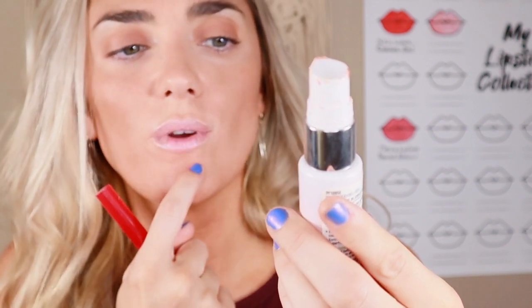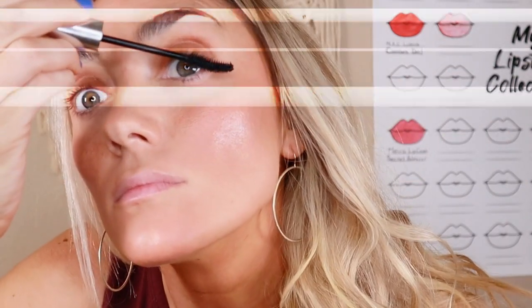In addition, I'm going to add the Physician's Formula Organic Wear Dewy Elixir Blush. So I do have a little bit of dew to my face. There's that dew. It's almost too much dew, actually, but it'll tone itself down in just a minute. A little Ico Black Magic. A little Ritual de Fil Phosphine for a small amount of glow.